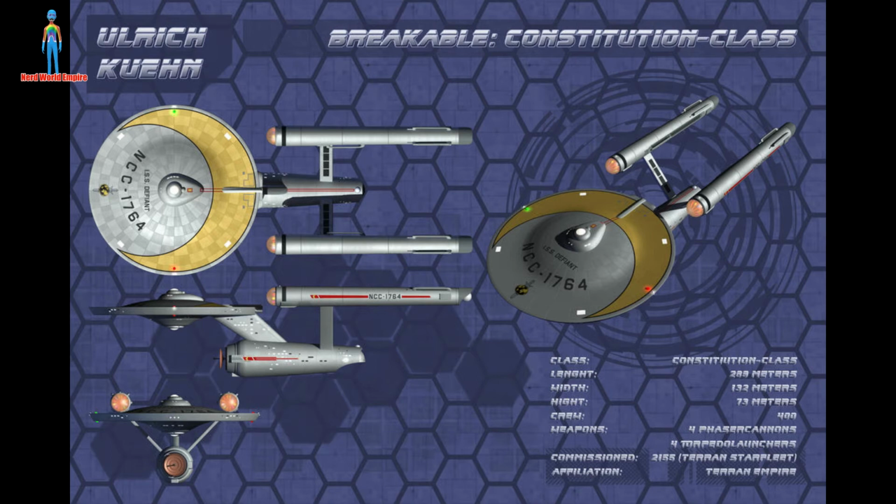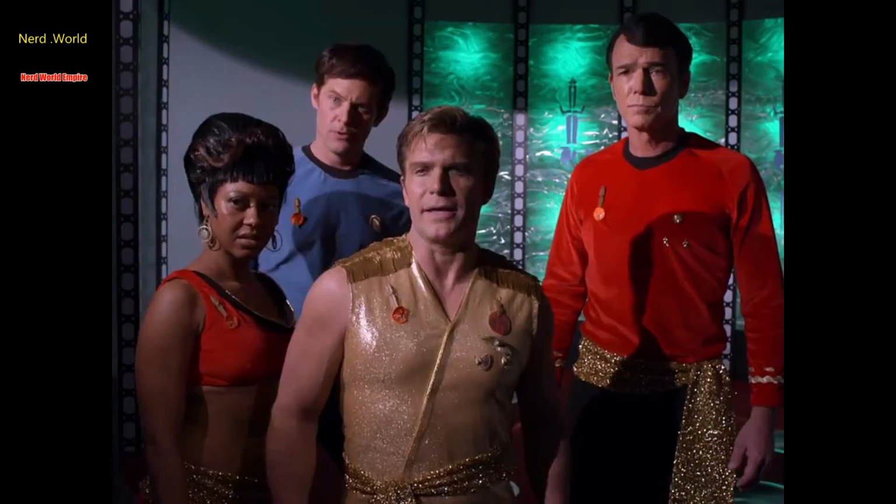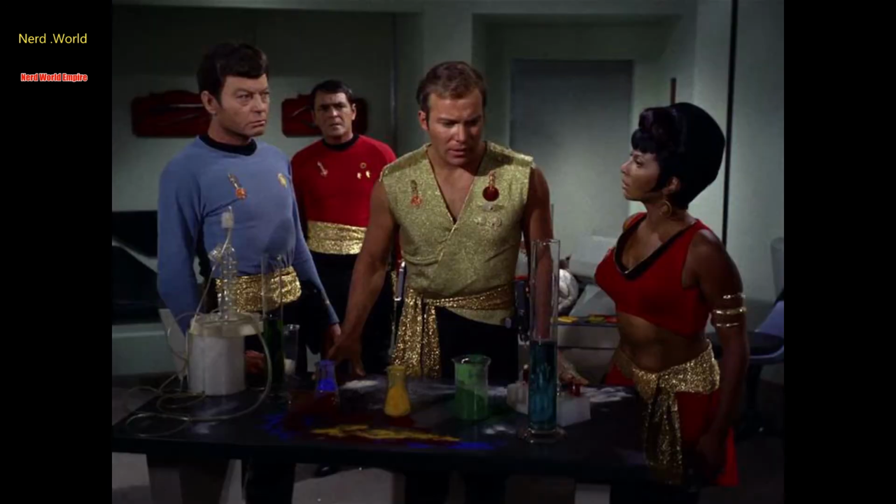There is one non-canon thing I would like to mention. I don't know if everyone who's watching this is familiar with a series called Star Trek Continues, but they actually did an episode that is set immediately after the events of Mirror Mirror, but entirely in the Mirror Universe upon Kirk's return, and what happened aboard that ship when him and the other Terrans who'd ended up in the Prime Universe got back.